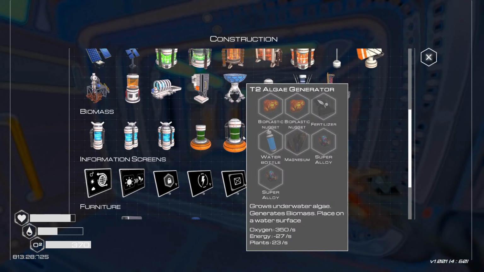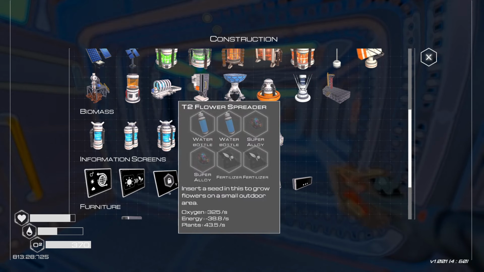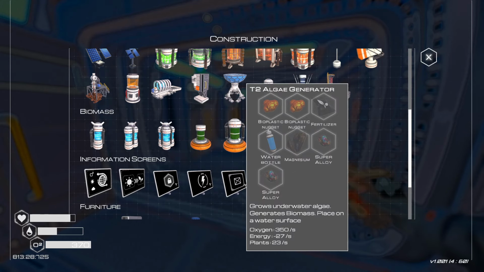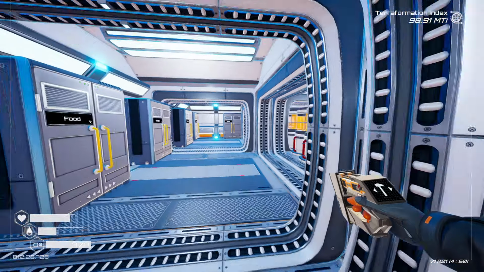Does one fertilizer get us anything we're really, really desperate for? It does get us one more flower spreader, T2. But what else can we build? Could build another tier 2 algae generator. We're not hurting on algae. We're hurting on eggplant. We could put another... You know what? We have not been looting.